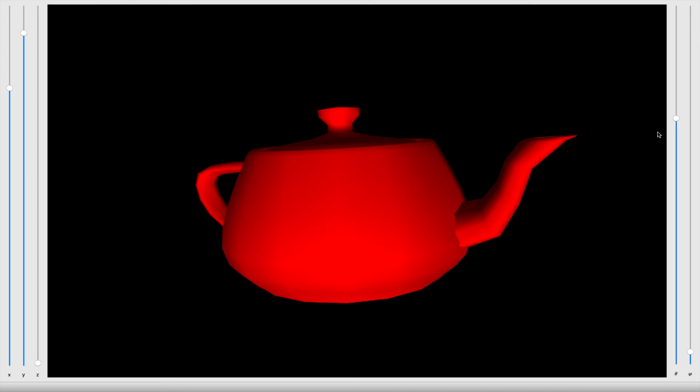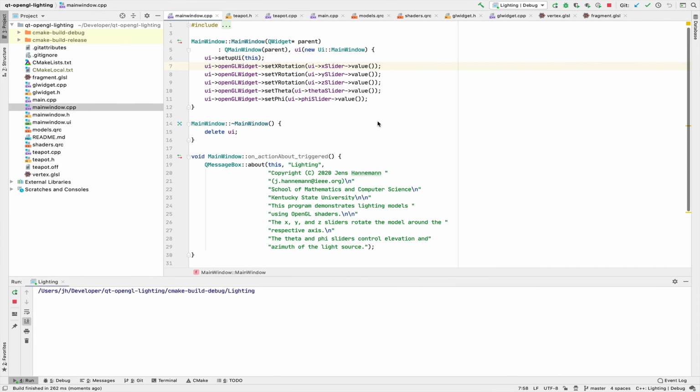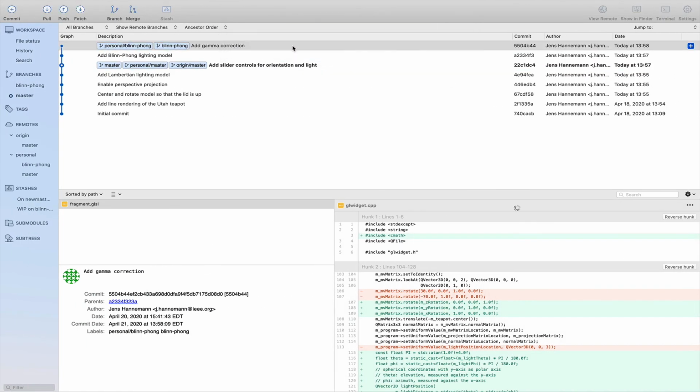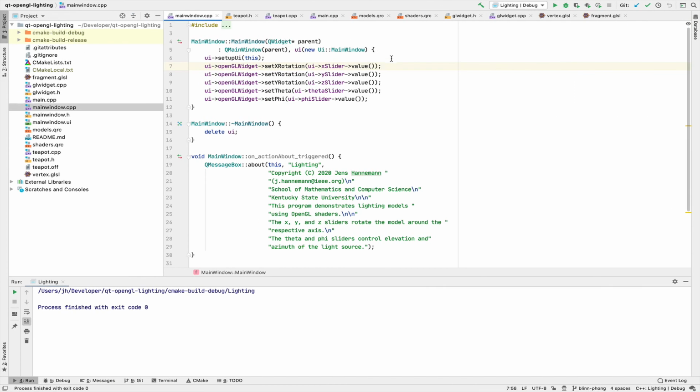So all that's left at this stage is for you to implement Blinn-Phong, and at the beginning of this I showed you how the Blinn-Phong rendering actually looks, which is already fairly impressive. Let's do this one more time. I just check out the Blinn-Phong code already with the gamma correction, and then run this code.